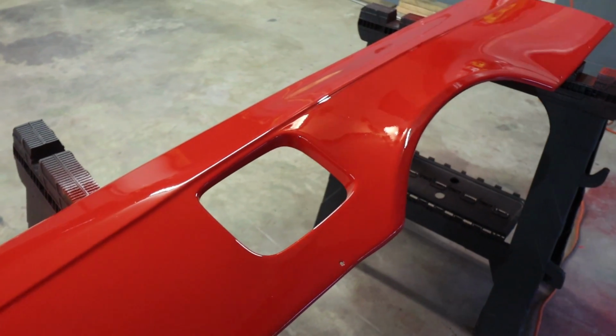Paint color came out almost spot on. It's a very, very good match, thankfully. They came out pretty decent. I think a little wet sand and buff will go a long way as well.